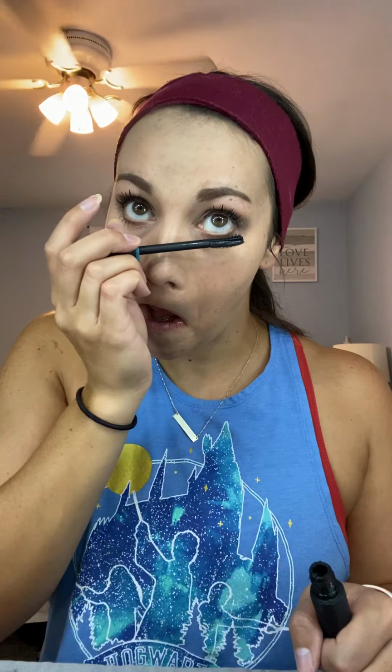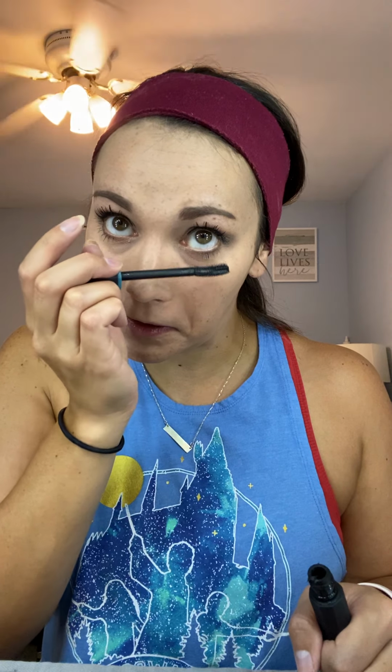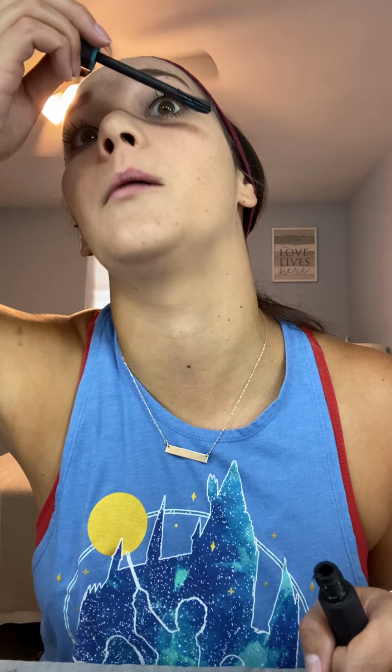This dog. Okay, of course the left eyelashes don't want to do as great, but I always have one eye do better than the other. They're never equal. There's one that's always slightly better or a lot better. And that drives me nuts. Okay. You can see.